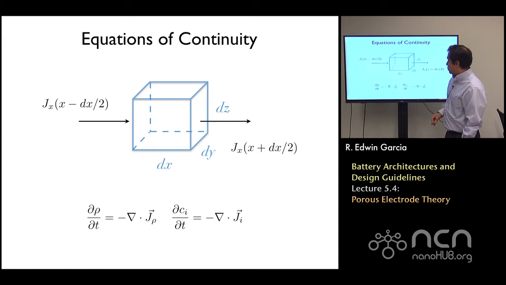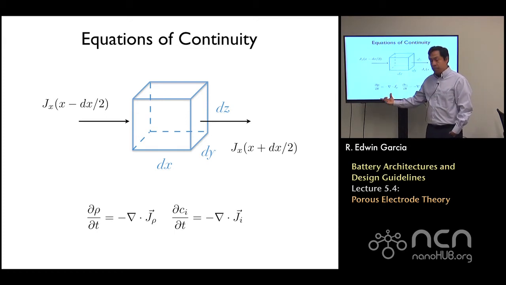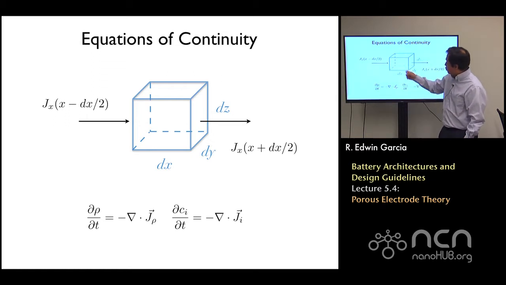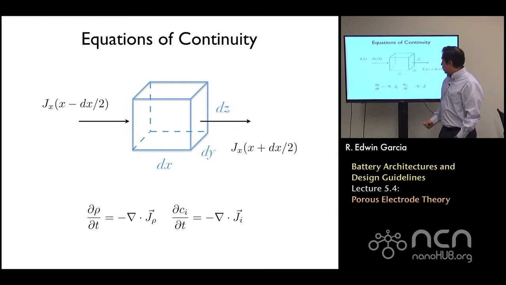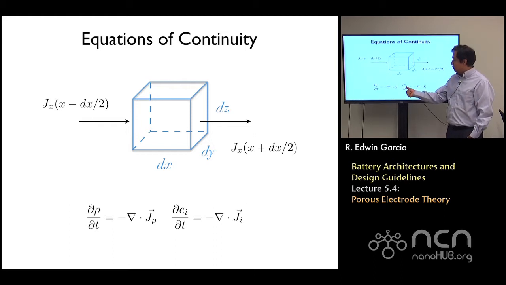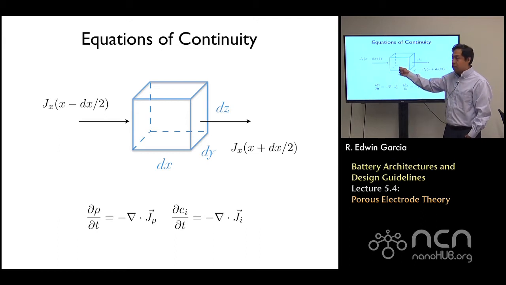what I refer to as the charge accumulation equation, where basically the amount of charge stored in that volume element depends on the minus the divergence of the charge flux. Think of this term J sub rho as basically the current density, the number of coulombs per meter squared per second that are entering this bit. Okay, while you can also count, if you have n species, for the ith species, we can also say that that much mass is entering this bit or accumulating in that bit.